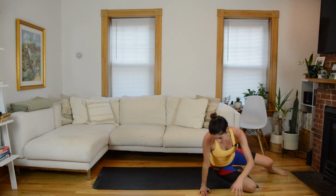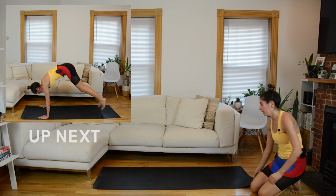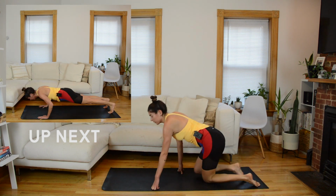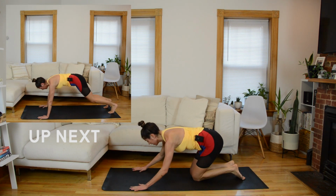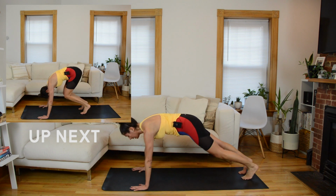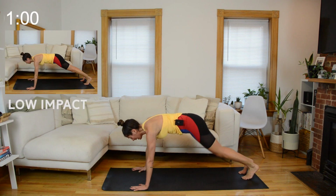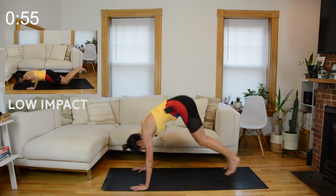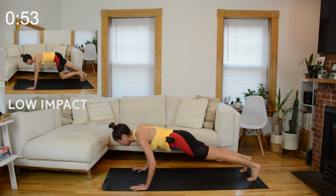Rest. All right, find your plank position. Plank jumps, so feet in and out four times, and then give me a push-up. You can always drop to your knees for that push-up. Hips can pike up a little bit as the feet jump in, okay? In, back, four times. Give me a push-up.